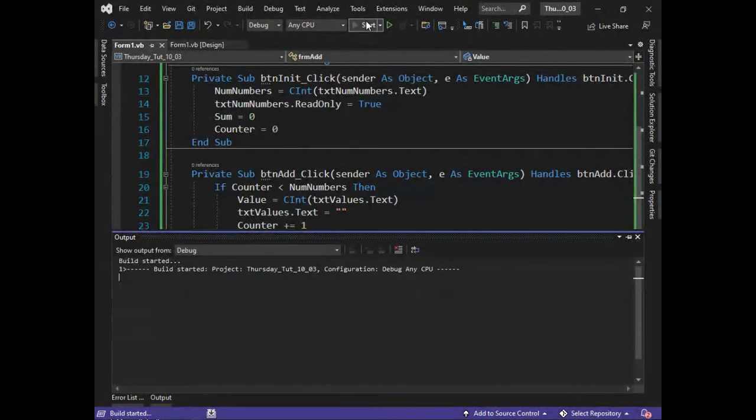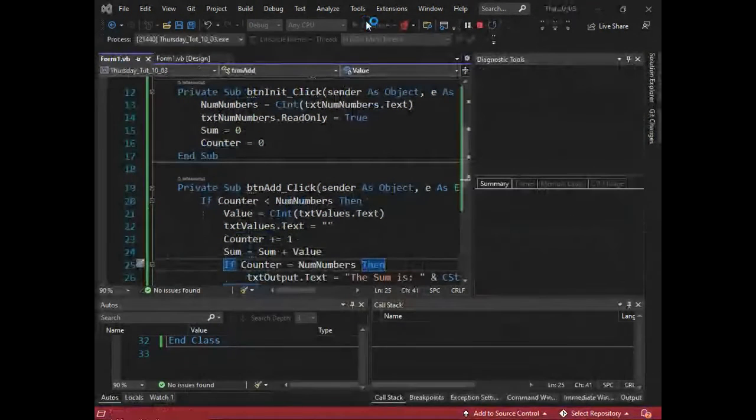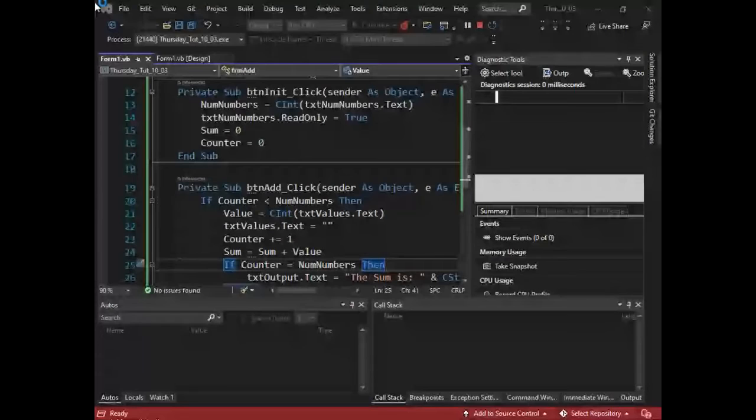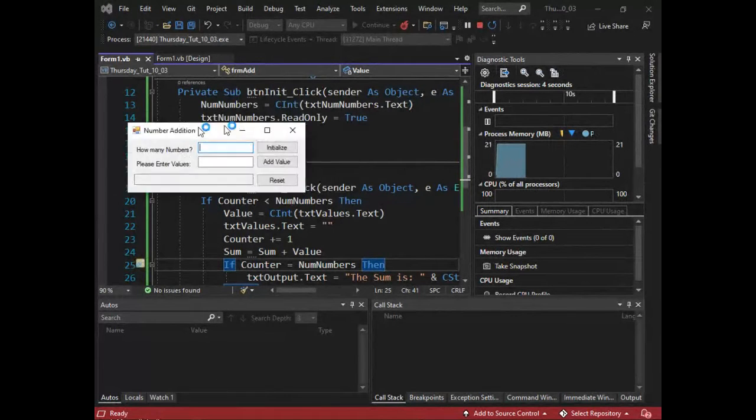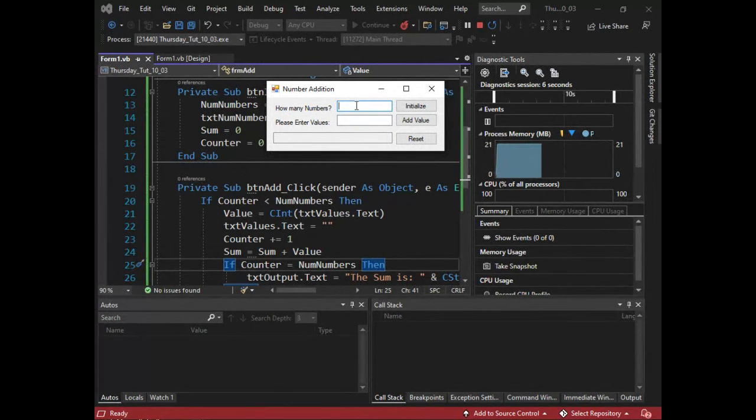Okay, you think that's going to make our lives a little bit easier? So instead of having to delete the information and write new information in there, if I said again, I want 3 numbers initialized, and the first number is 1, when I say add value, it took in the 1, but it cleared the space so that I can put in the next number. You think that's a little bit better than just having to delete it and put it in yourself, right?